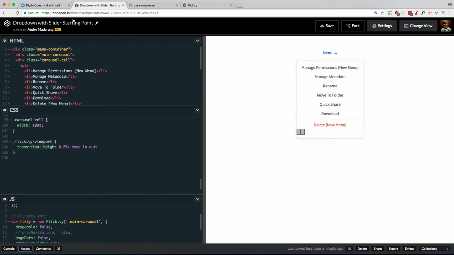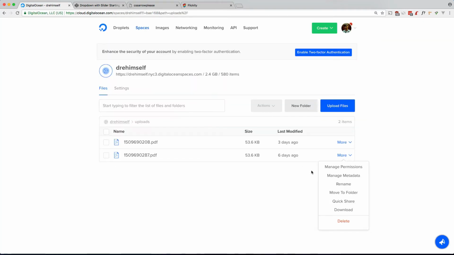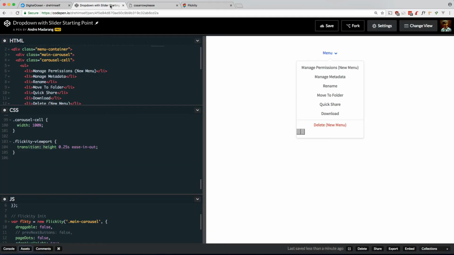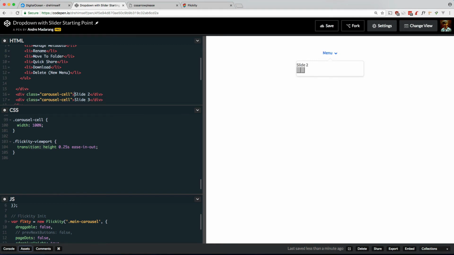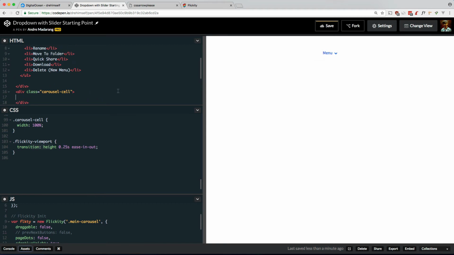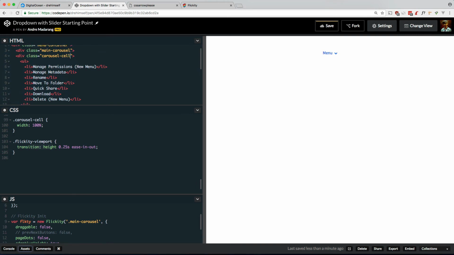Let's go ahead and work on the other menus, specifically this one and the delete one. Let's start with this second one. Okay, so we called it slide 2, and it's right over here. Let's just set up our markup here. Actually, I'm going to name these accordingly.